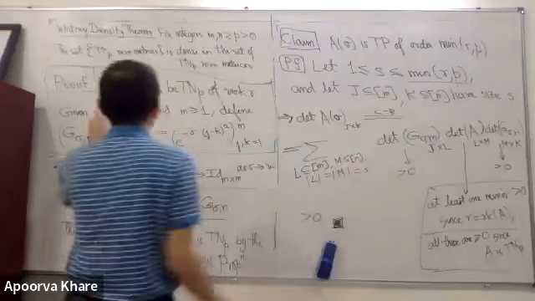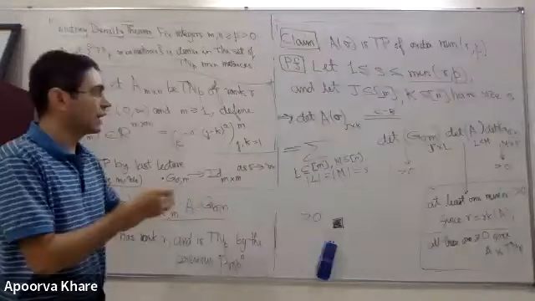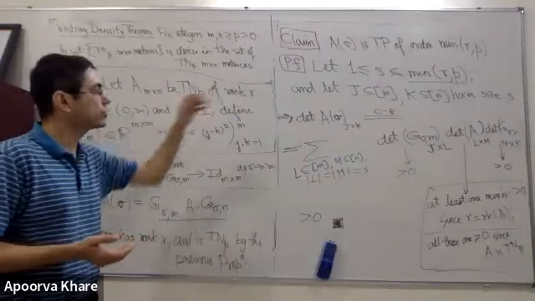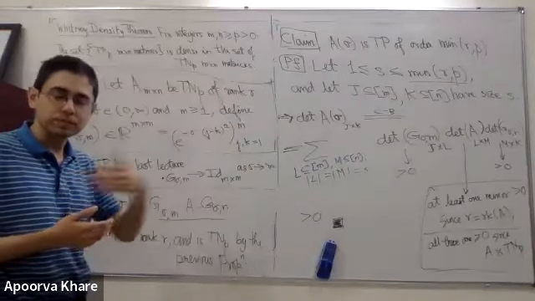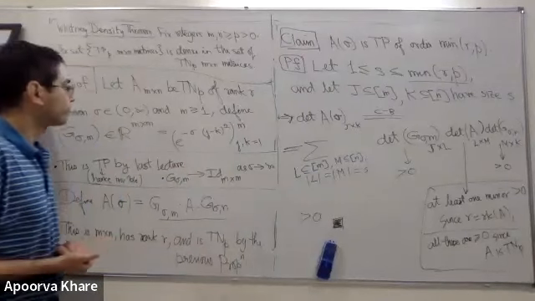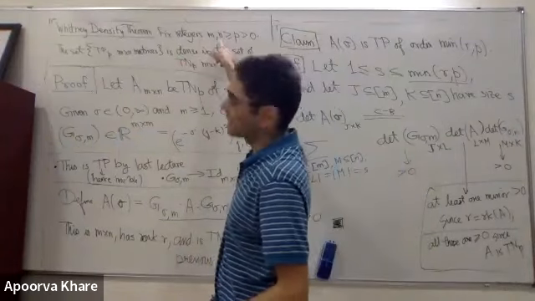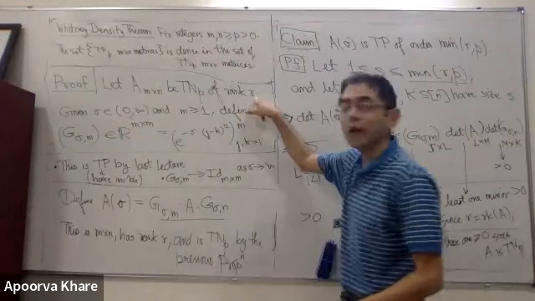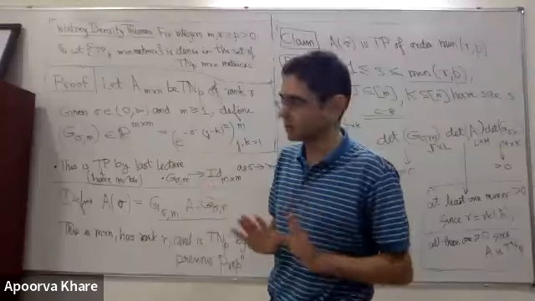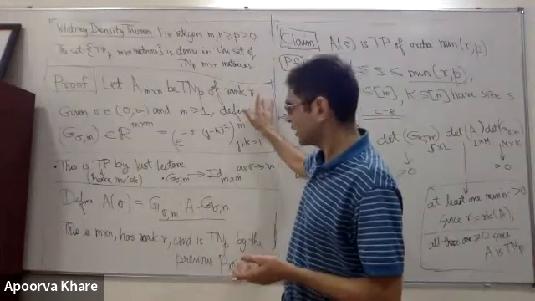There is a small correction here. Start with any TNp matrix A, and we want to approximate it by a sequence A1, A2, A3, and so on of TPp matrices, such that A_k converges to A entry-wise as k goes to infinity. The way to do this is not just to worry about m and n, the size, and p, but to also care about the rank of the matrix. So let's start with the matrix A, and it can have rank 0. A can be the zero matrix, which is clearly totally non-negative of order p. Start with any matrix A, whatever its rank.